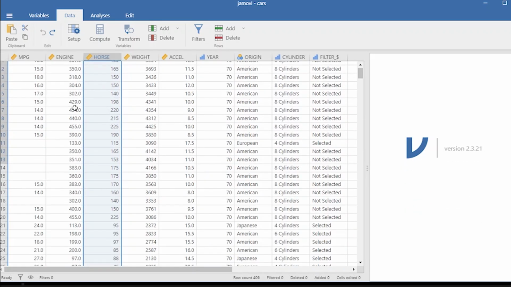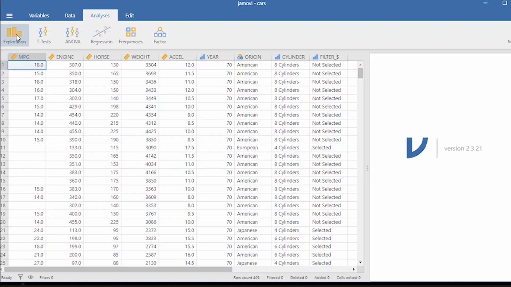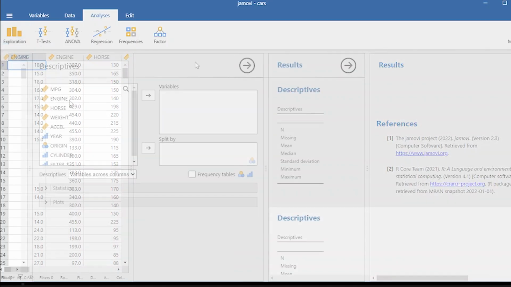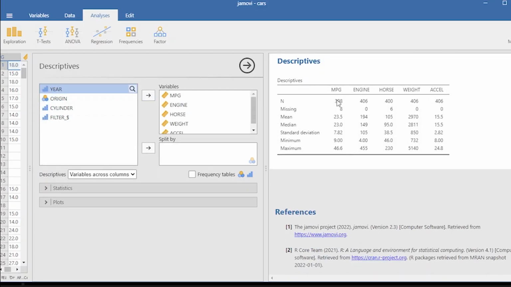Okay, the next thing we want to do, let's start first of all with univariate analysis. So what you want to do on the analysis part is come to Exploration, and we go to the Descriptives part. Basically, on the descriptive side here, we will be looking at continuous types of values. All right, so it is not harmful to bring them all in just by shift and select. If you look at the table, you get the miles per gallon, the engine, the horsepower, etc. And then you might want to check the statistics.